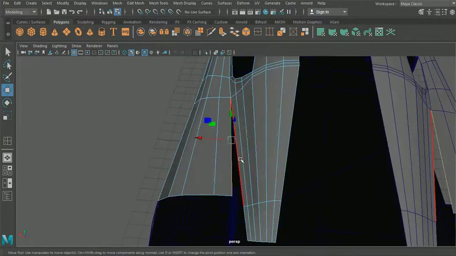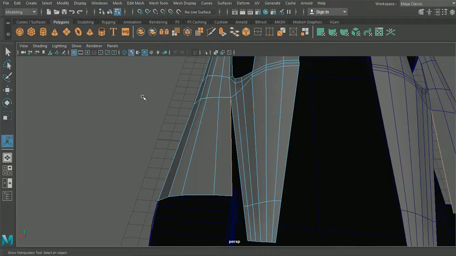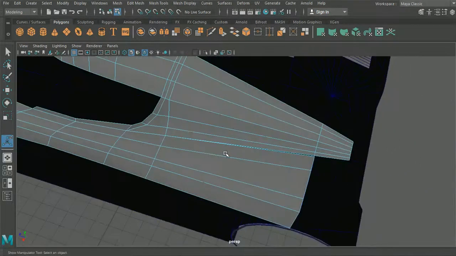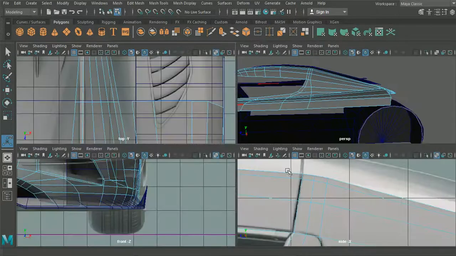So well, we won't extrude that just yet actually, because as soon as we do that we've got a triangle and that's going to make it a little bit awkward to add some geometry.